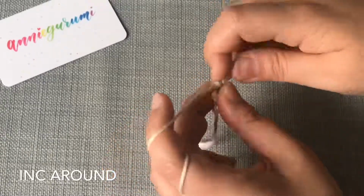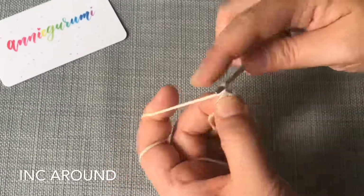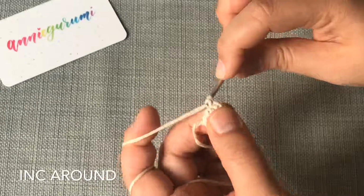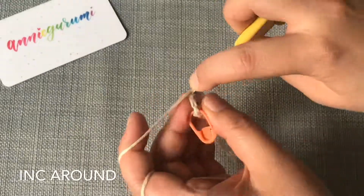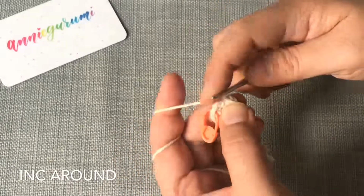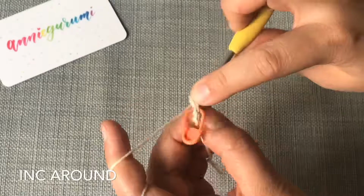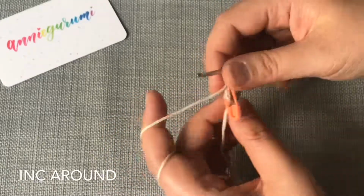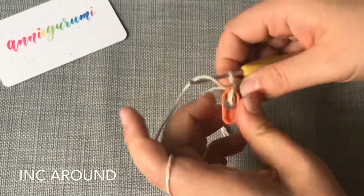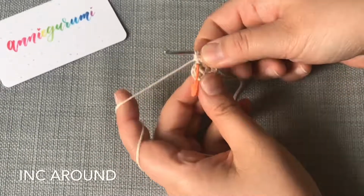I was just thinking I should have used a thicker yarn so that it's easier for you to see what I'm doing, but I think if you have a basic idea of crochet and single crochet, you'll be able to do it just fine. And this is just more for a reference. Okay, so you can tighten that up if you like. So that is the increase round.